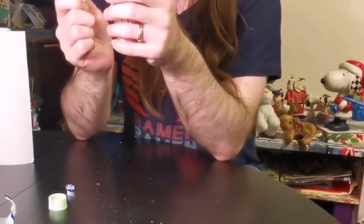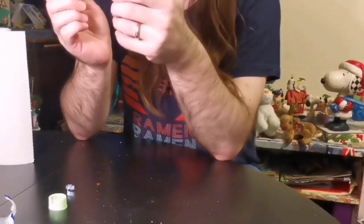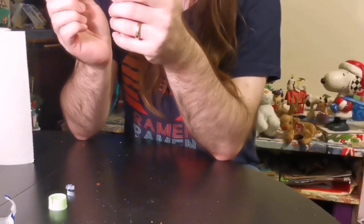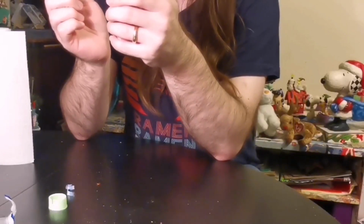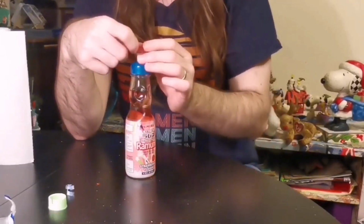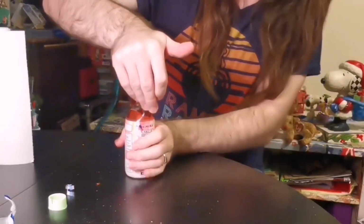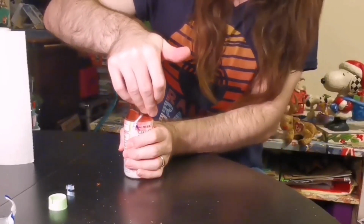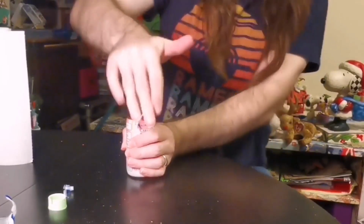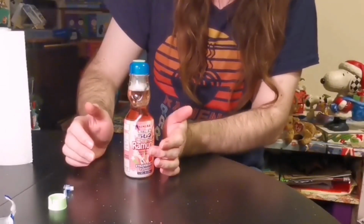Sorry, let me just read it again, make sure I'm doing it right. Place opener on top of the bottle and press down firmly with your palm for 5 seconds to dislodge the stopper. Okay, so I am doing it right. I just feel like I'm going to put so much force on that, it's going to break the bottle. Right, let's give it a try. Oh, Christ. That was a shock.